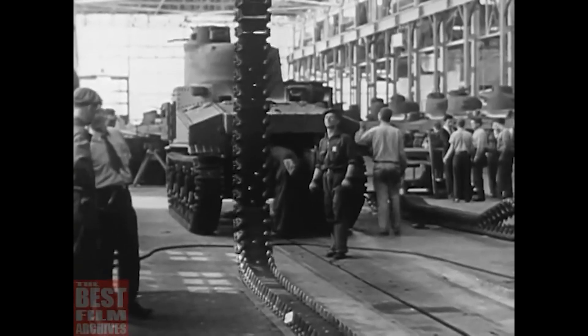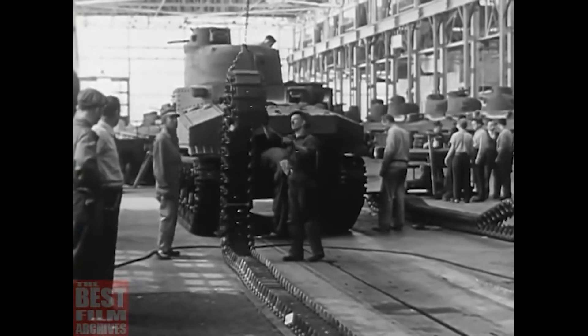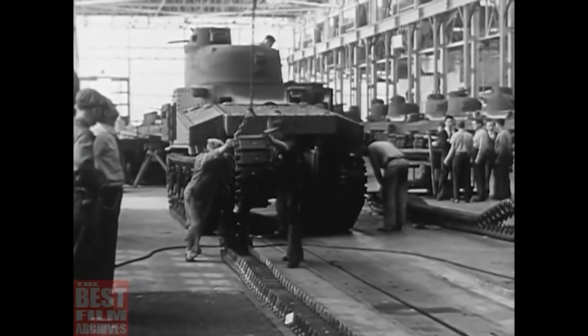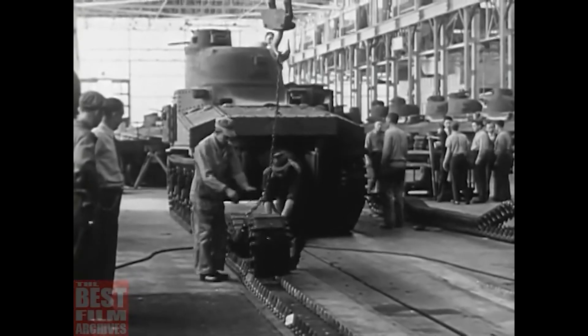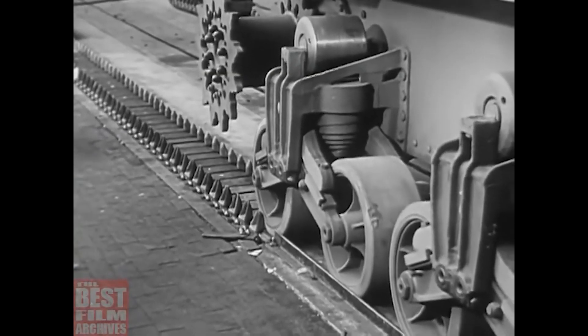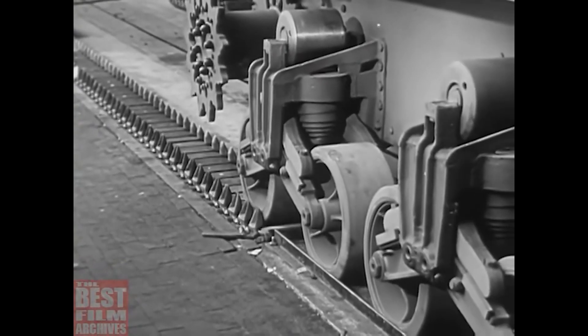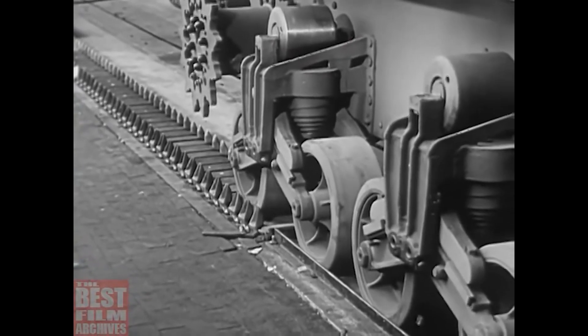It lies open on the assembly floor, waiting to draw on the huge body. It will supply sufficient traction to enable the machine to operate over the roughest terrain. The giant's legs — the bogey wheels. Alignment on the final assembly line is maintained by letting these wheels run in the groove track on the floor of the shop.